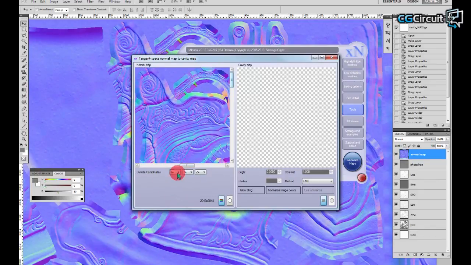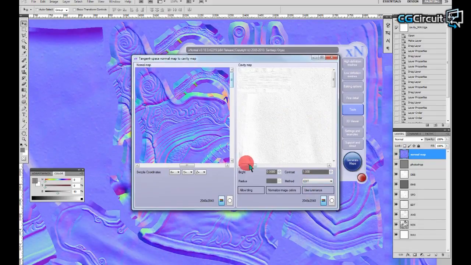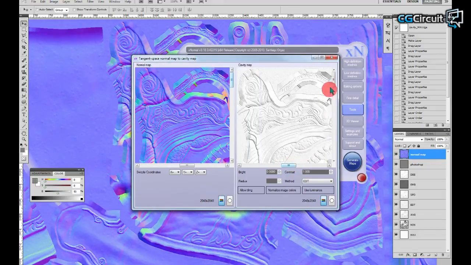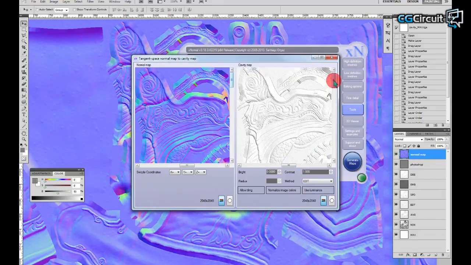You can change the smoothing here, and then on the right side is the cavity map, and you can choose from several different methods here. I'll go ahead and just pick the first one. Right click and generate. You can see the results. You can play with these settings. They're pretty similar for all of these almost, but I've already gone ahead and saved out all of these maps.